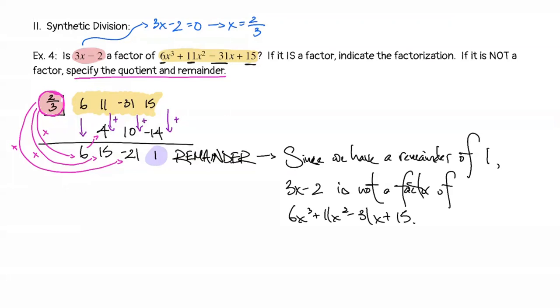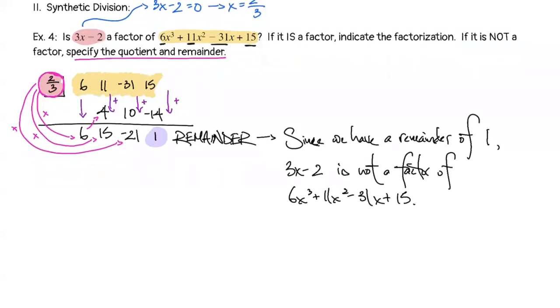But we do want to read the question carefully, okay? And this was something that I think for some of us on the exam, we didn't follow all the directions, and so we didn't actually get to all the possible points for that particular question, okay? So as you're looking at the question, make sure you read and answer all of the parts, right? So it is not a factor, so we don't have to worry about the factorization. However, what we do need to do is specify the quotient and the remainder. So we know what the remainder is. We now have to find the quotient.